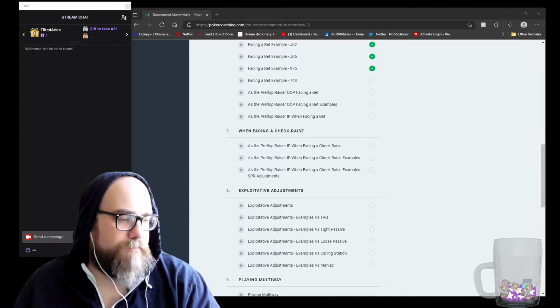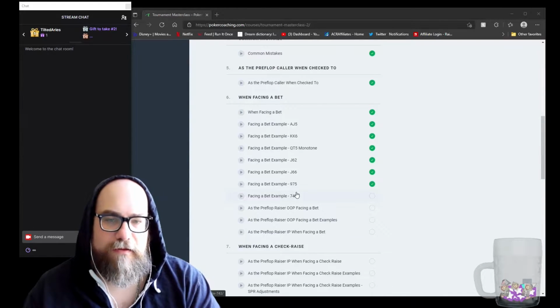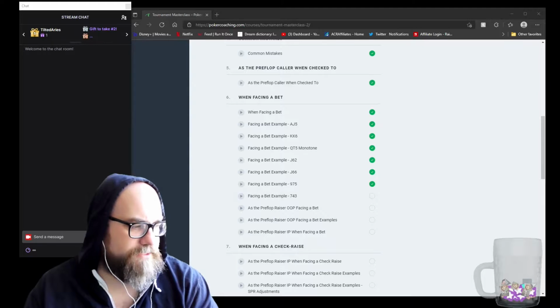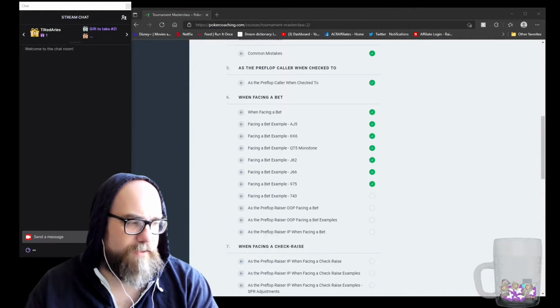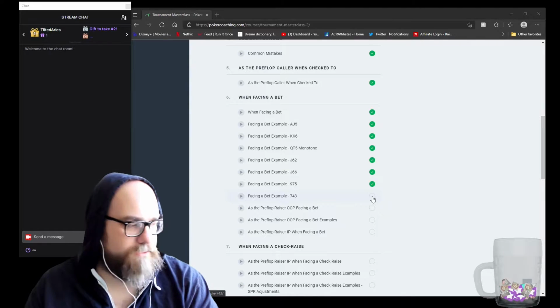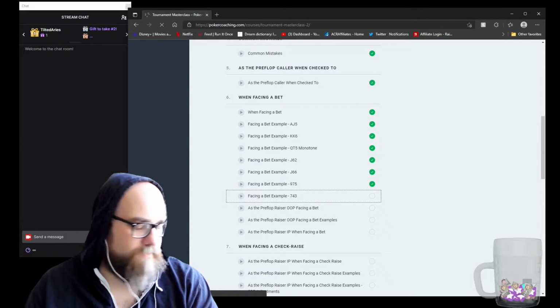So, we're on part 5 of the Tournament Masterclass. This is when facing a bet on the flop. Example 743, we're going to try to finish this section today, but I do have my in-laws coming over to drop off Christmas presents and say hi, so I may have to cut this one short or do it in 2 parts today. But either way, let's just get into it and make sure this is working. And let's see how the sound is, and we'll go from there.